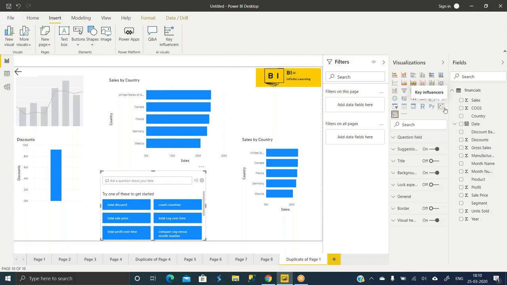Not everyone will work on all the visuals. Like the options we'll be discussing, not everyone will work on all the options in real time. Based on the requirement only, they use these options. Similarly, based on the requirement of how to represent data, they will choose the specific visuals in the reporting. Not all the visuals will be used.